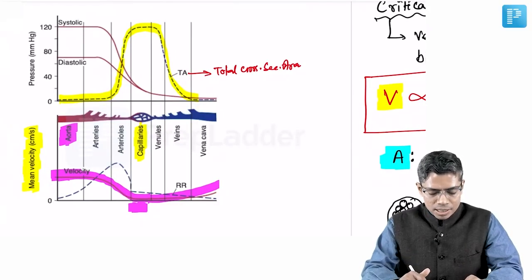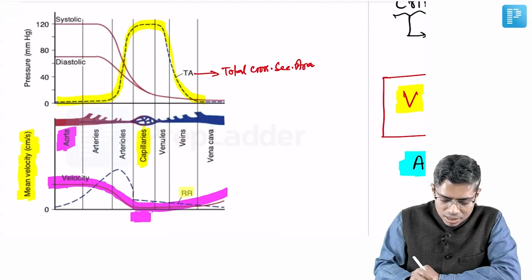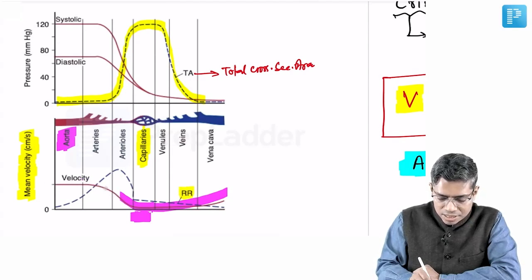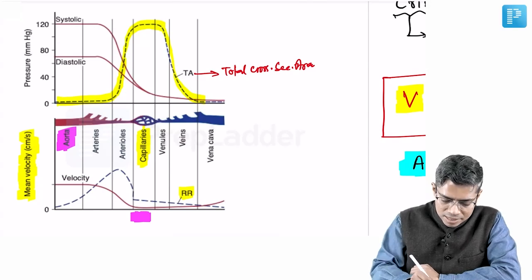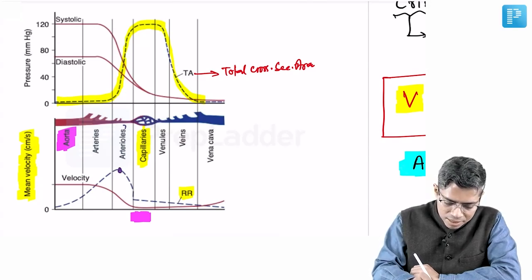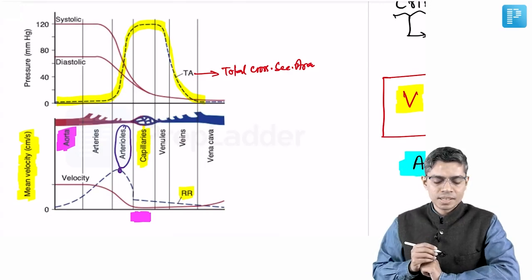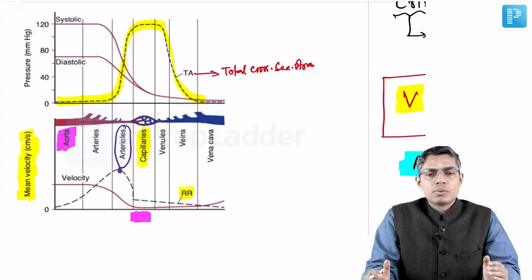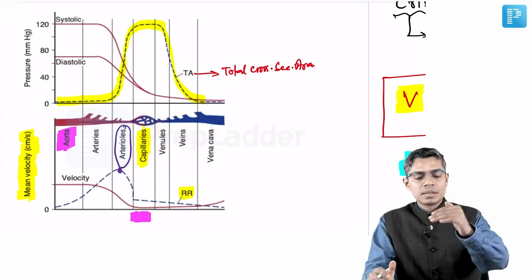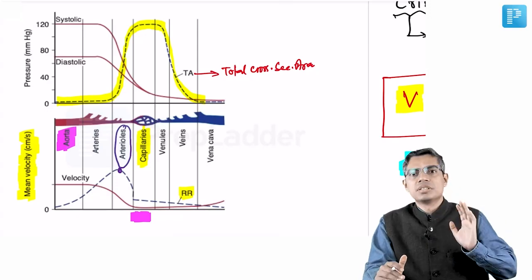Now apart from that, look at the RR. What is this RR? This RR is nothing but the relative resistance of different blood vessels. You can see the maximum resistance is at the level of the arterioles, which we have already discussed. That's why arterioles are known as resistance vessels. Now, if the resistance is very high inside a vessel, what will happen? Whenever blood is flowing, there will be a huge drop of pressure at the point of huge resistance.